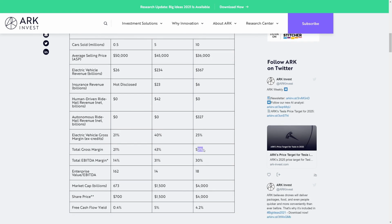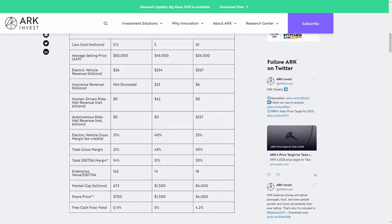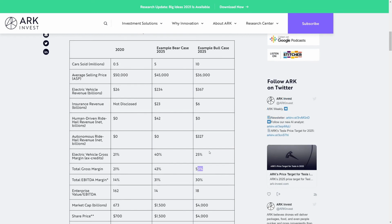The other thing is these margins. These margins are very high for even a tech software / vehicle manufacturer, because at the end of the day, they are still a vehicle manufacturer. If we just take a look at this best case scenario of 50% margin, car manufacturers don't have 50% gross margins. Now, if Tesla is able to mass produce, they're able to lower their cost on the batteries, I'm sure they will be more profitable than, let's say, a current Ford is or a GM is. Their profit margins will probably be higher, but you're still looking at maybe 25, 30 points.